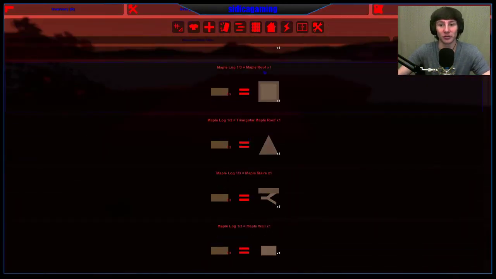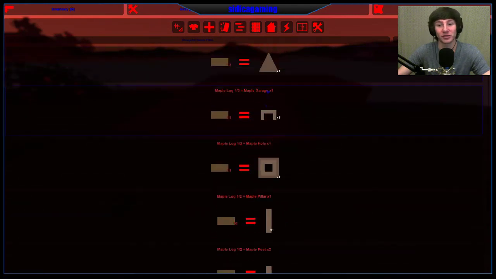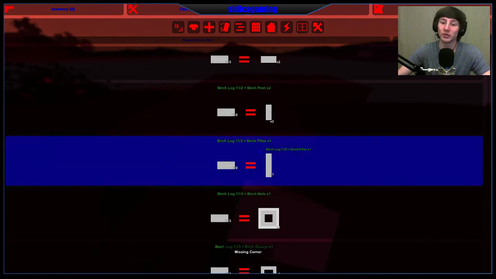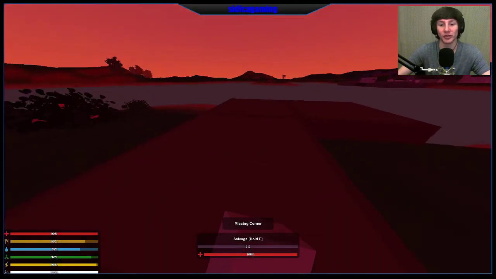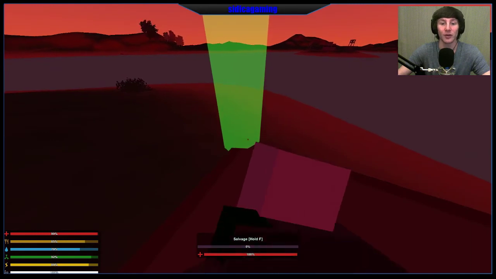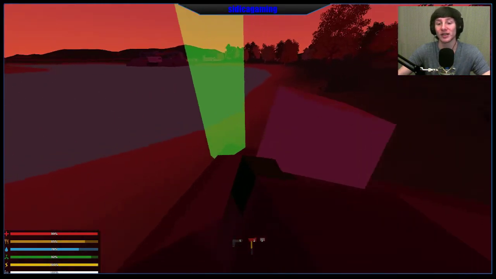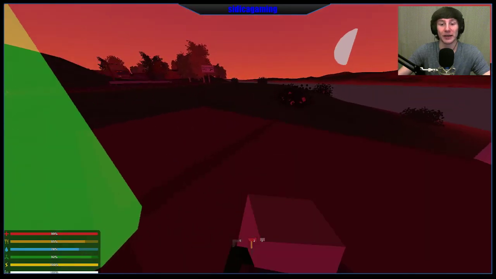Now what we're going to do is we're going to make some pillars. So I've got plenty of birch to make some pillars, so it looks like we're going to need 3, 4, 5, 6, 7, 8 pillars right now. So 1, 2, 3, 4, 5, 6, 7. We only have enough for 7. That's fine. We're obviously going to have to make a couple more trips before home is essentially laid down, built, and almost finished.